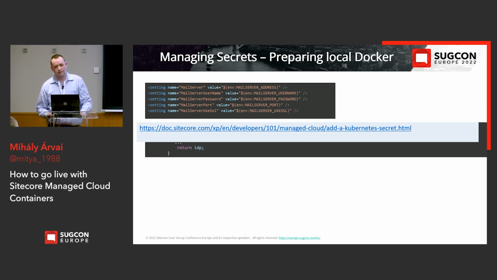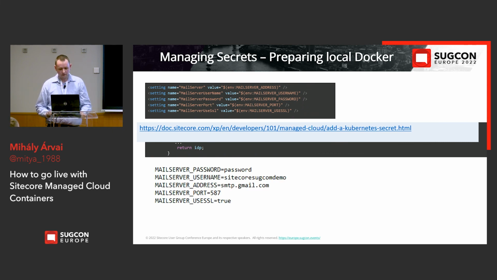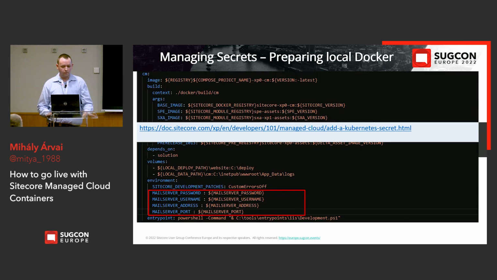But you can also directly read environment variables from your code using the Environment.GetEnvironmentVariable command. I did it in an identity server plugin. And once you have made these changes locally, you should add those environment variables to your environment variable files. And you can mount them to the given container images, and they will be available.